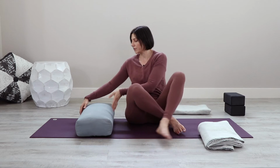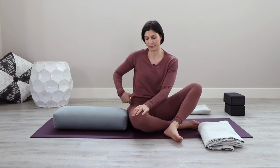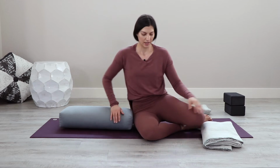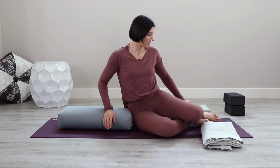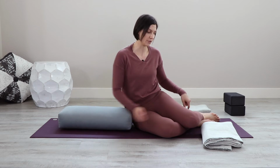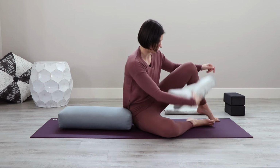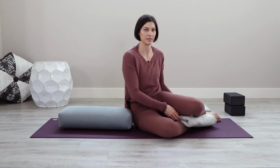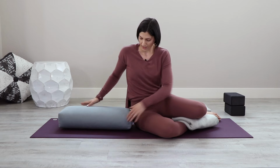Turn your bolster lengthwise up the mat, sitting on your right hip to start, so make sure you're on your right hip, we'll come into a supported spinal twist. Allow your legs to come at 45 degrees with the ankles, the top leg stacked on the bottom ankle, and then in that space, you're going to place the blanket. So creating a lot of space for the knees and support for the ankles.